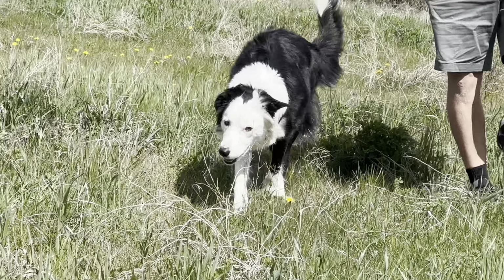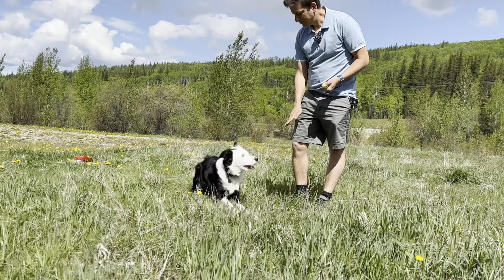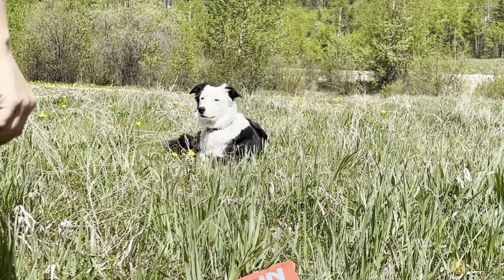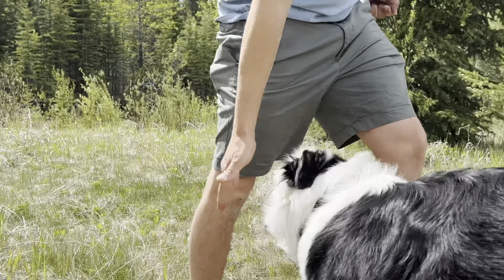Okay. And so all of this is just demonstrating that I have her under control, off leash in this uncontrolled environment. Good girl. Being able to have motion here with toys that she likes, throwing some treats, a Frisbee. We all know she likes Frisbee very much. Come. And then being able to get her to ignore those things and come to me is critical.